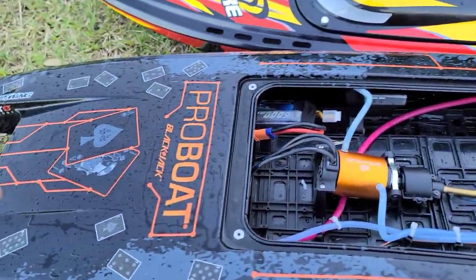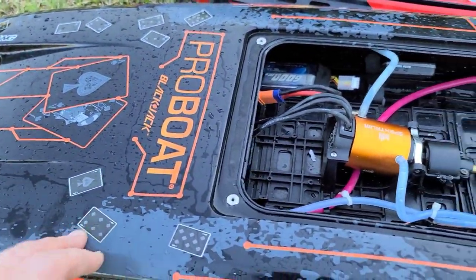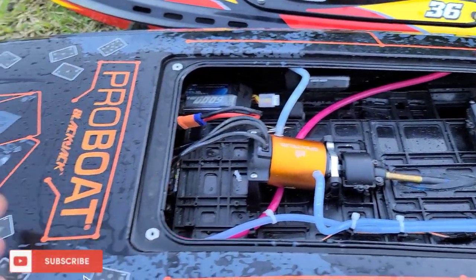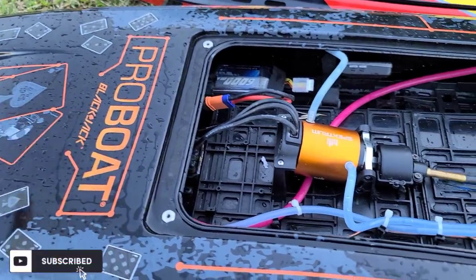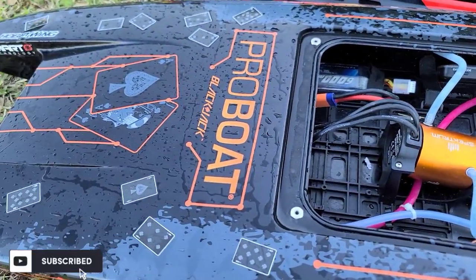You guys will start seeing more videos with the 42. I got trim tabs, so we ain't got to worry about it blowing over. We'll find us a nice big area to run the boat and see what she can do.